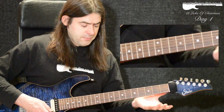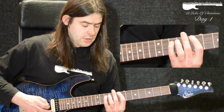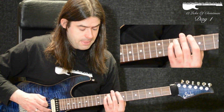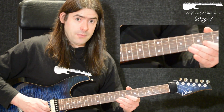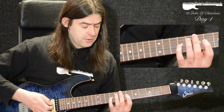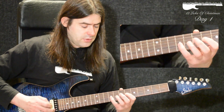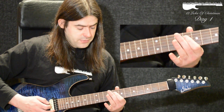What I'm going to start off with, our root note is E, so I'm starting off 7th fret on the A string, and I go up 3 frets and play 10th fret on the A string. So that's a root and a minor third. Then I jump up to a diminished 7th, which is the 6th fret on the G string, and then I play 9th fret on the G string. But again, I've got that shape of 3 frets. All I've done is taken this, skipped a string, and then gone back a fret. So that's the slightly awkward shape because you have to jump back the way. Then I go forward to here.